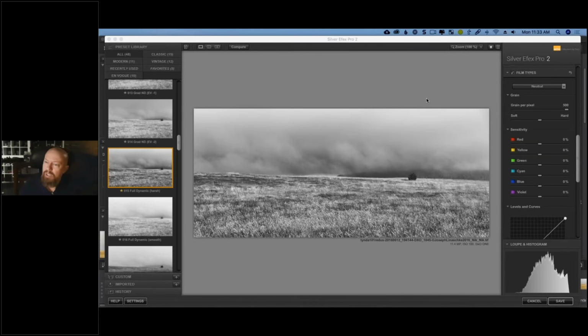Jeremy says, if you only use Photoshop, can you still set the size of the image you're working on? Yeah, you would. What you would do is save out of Photoshop or any app a file at the size that you want to print or share online or whatever, and then open that one up into the plugin. That's how you would do that.